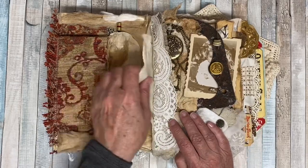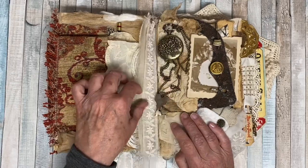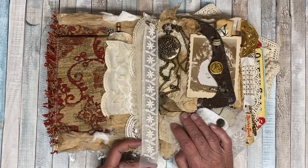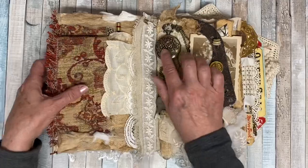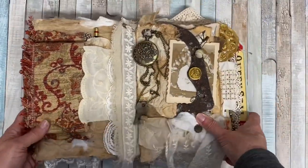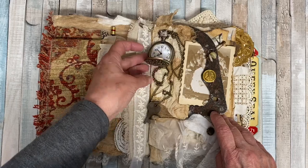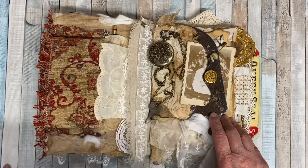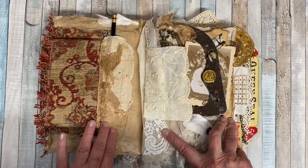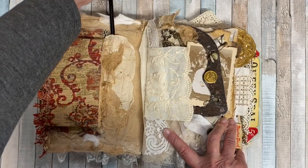Right here she put little layers of fabric — I love that so much. Then she paper-clipped down a little piece of lace, so pretty. She has this — it's not an antique, but it looks so beautiful in this spread. Look at this page spread. Then she put a little pocket watch in here, and it does work she said, but I would never take it out — it looks so gorgeous. She puts little pencils in here too — she made a little hard area, and a little pencil for writing, drawing, sketching.